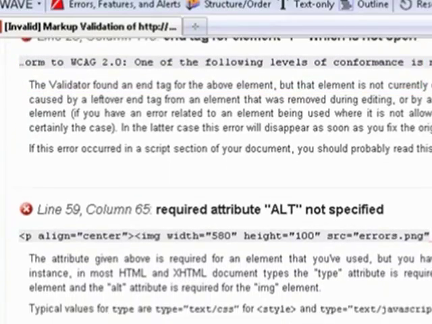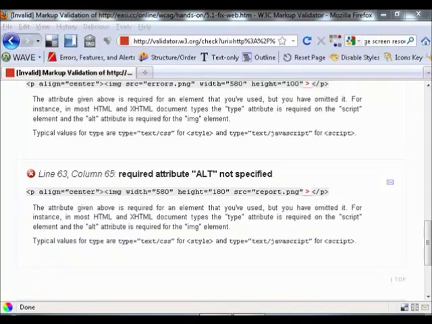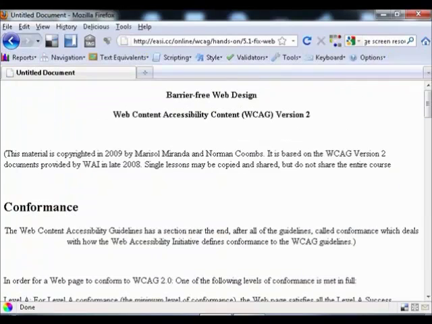The other 2 errors are about the missing alternative text, and the code is line 59 column 65 required attribute alt not specified. This does not mean that one validation tool is better than the other, but they validate different things. They are complementary.